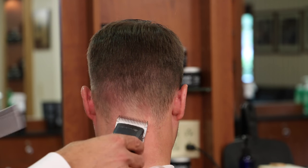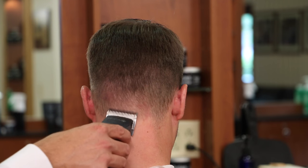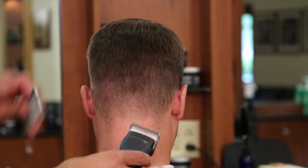So right where we left off with the 3.5 here, once I get there, I'm just going to use a quick scooping motion, and that's going to blend it into that previous length. And we're going to do that with each of the shortest blades as we work our way down.